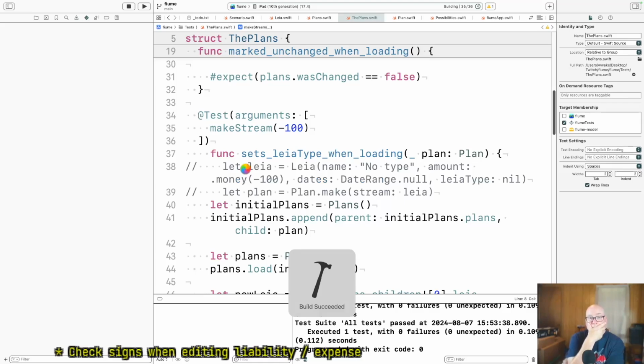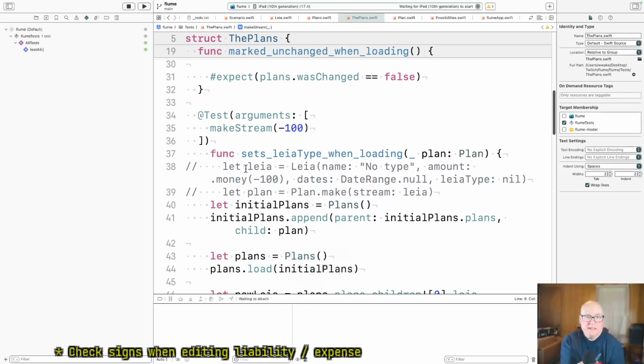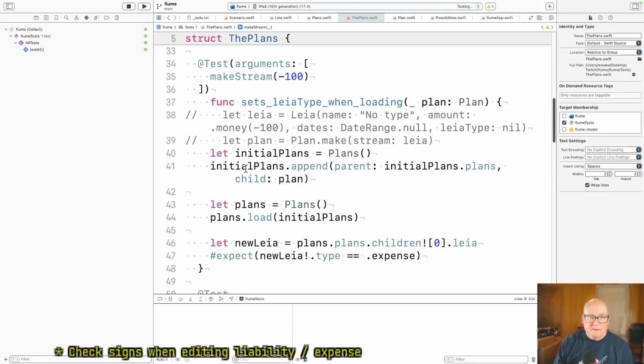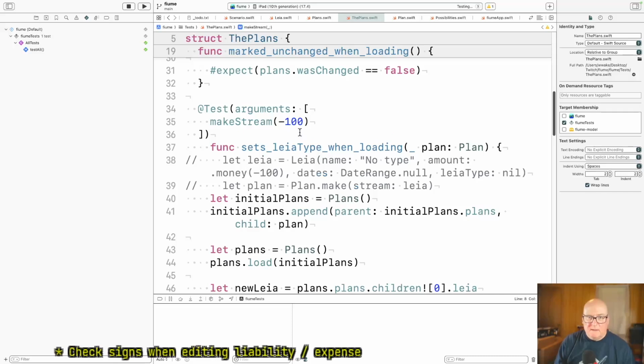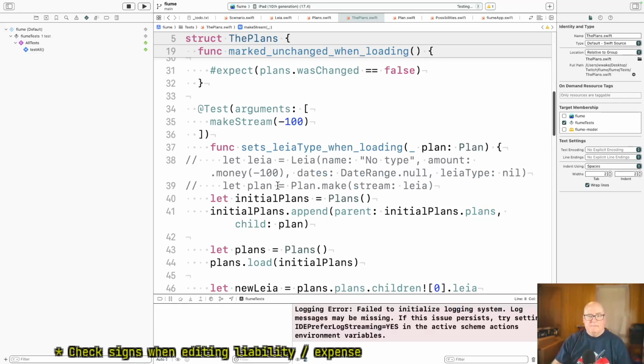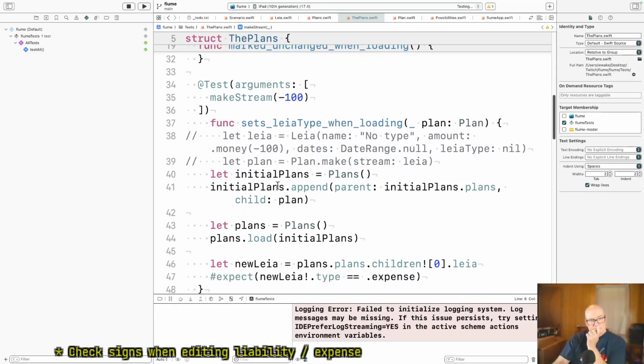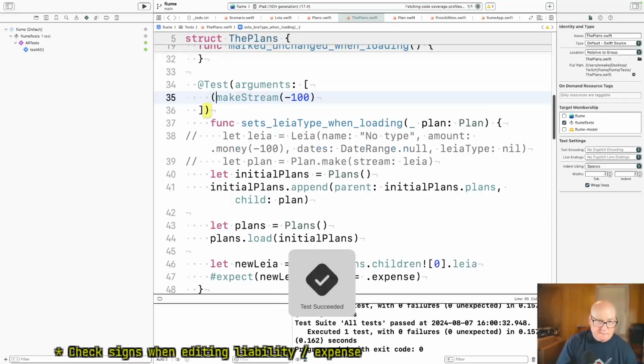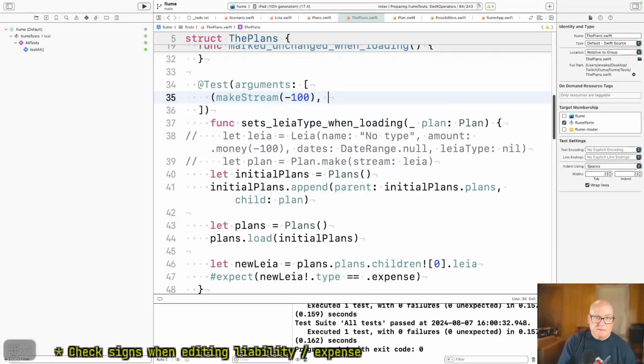I had to capture the expected type too. Okay, let's do this and expense.